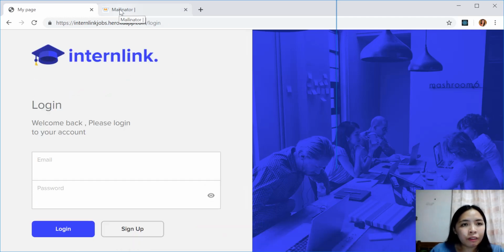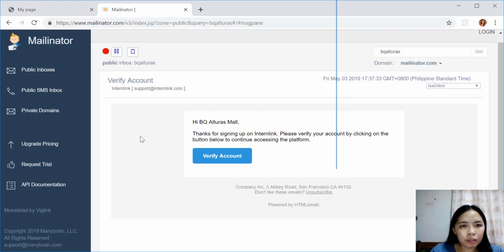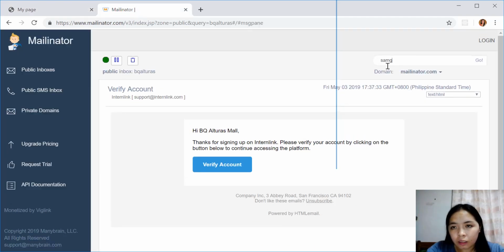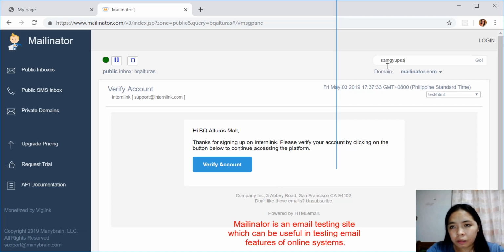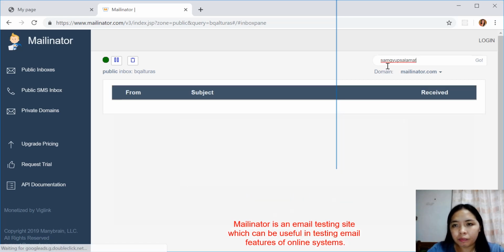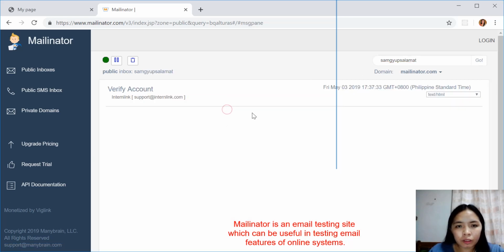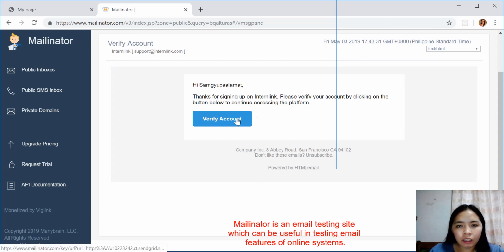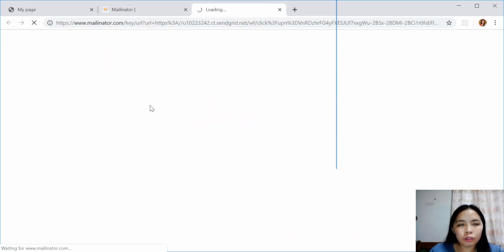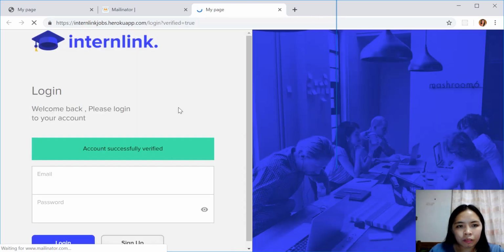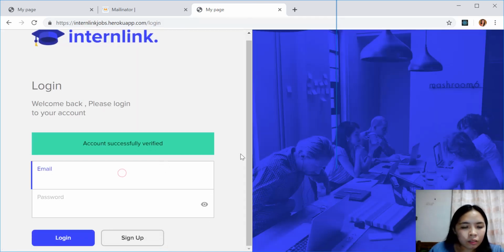So a verification link will be sent to the email. So here's the verification link and then we click this to verify the account. So after verifying the account, we can now log into the site.